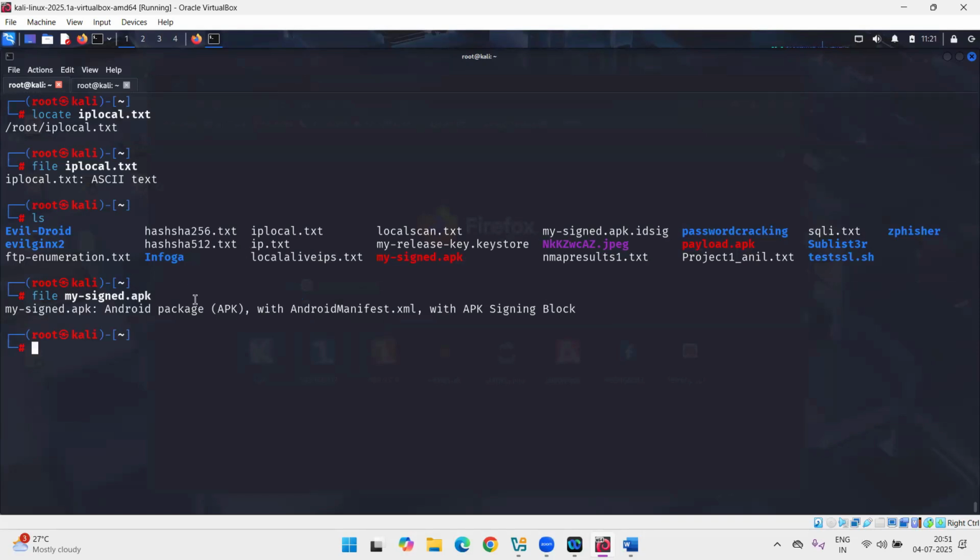Similarly, whatever it is, if you'd like to know what sort of file it is, you can use the file command.